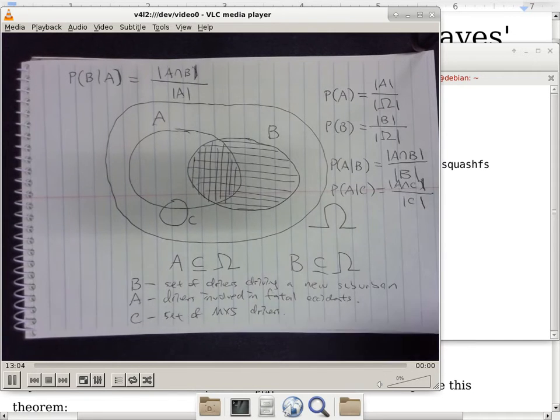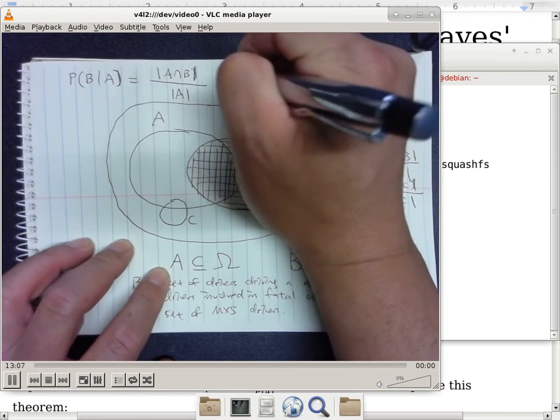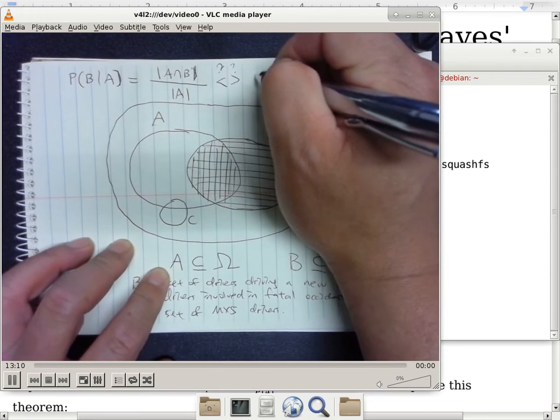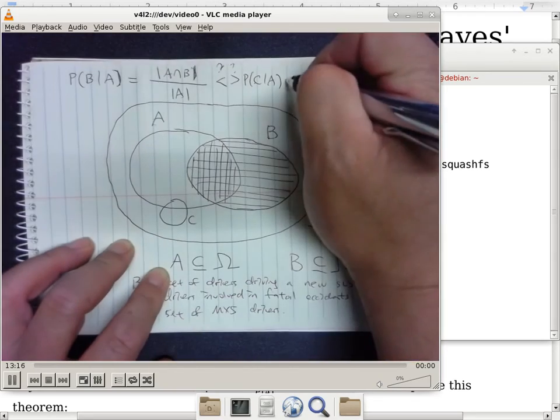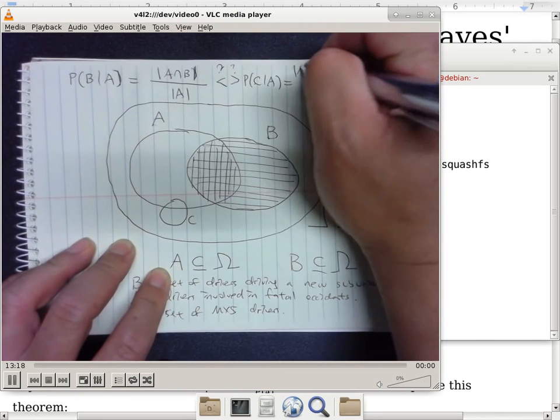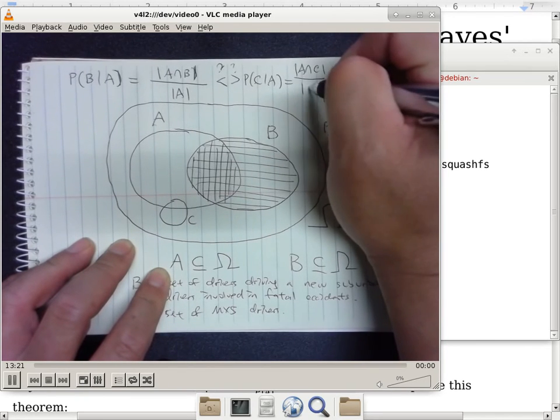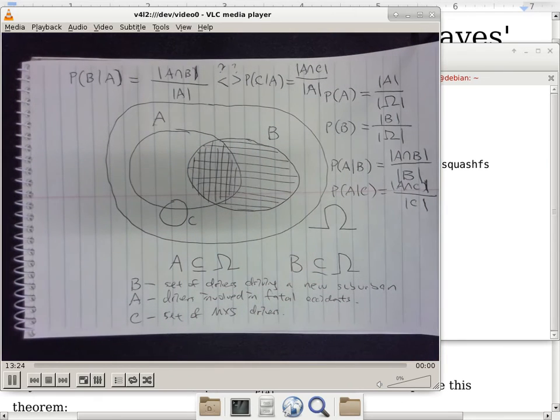And then we can compare this number and say, is it greater than or less than the probability of C bar A, which is A intersecting with C divided by the cardinality of A. So this time we are comparing the chances of someone driving a Suburban getting involved in a fatal accident, as opposed to the chances of someone driving a Miata and getting involved in a fatal accident. So now the absolute number of how many people drive Suburbans becomes irrelevant.